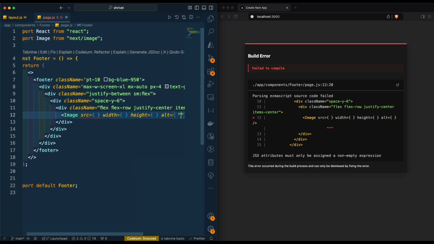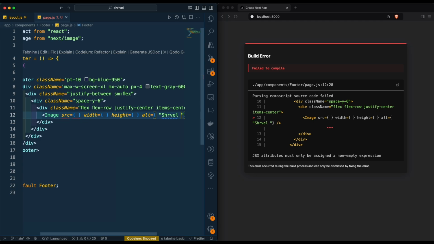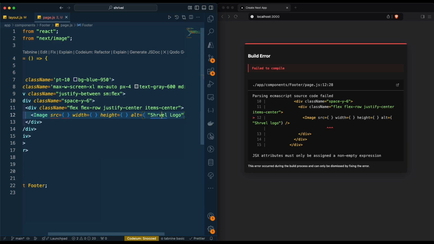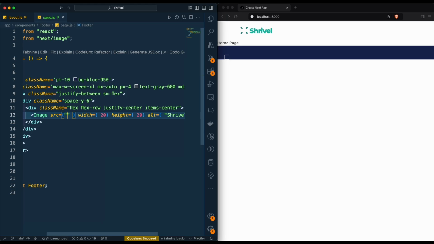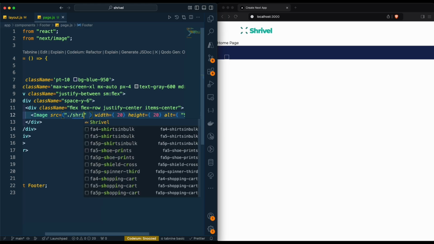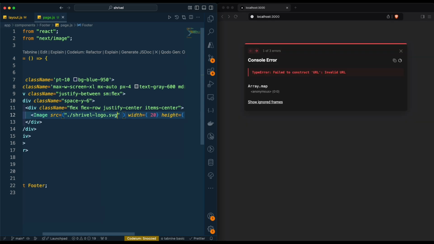So within here we're just gonna name it the Shrivel logo, and then the height will be 20, and then width of 20. And then in here, to access the image, all we're gonna do is Shrivel logo SVG.